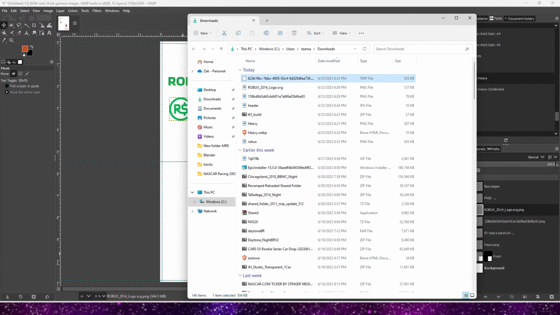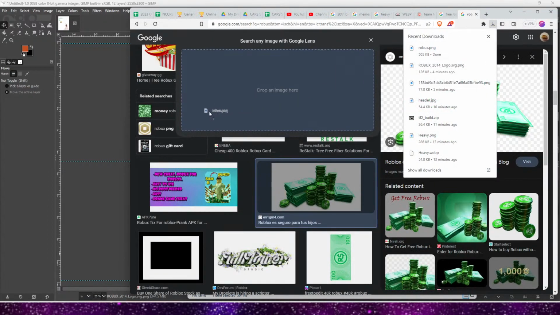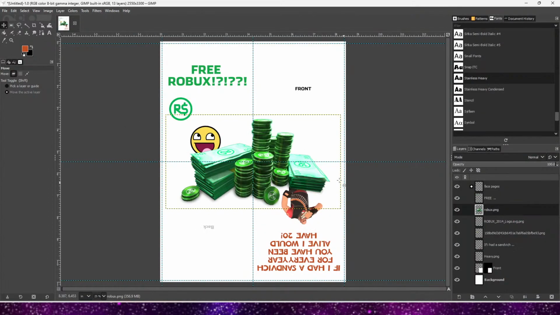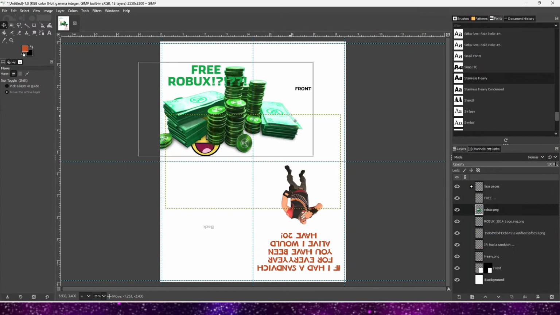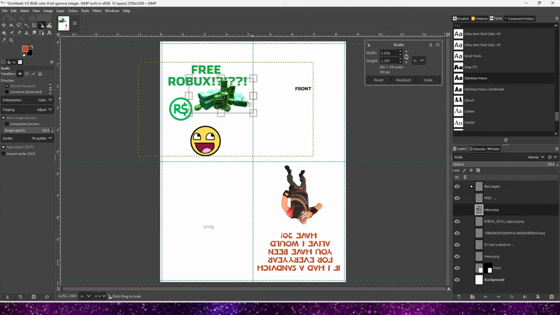It's not it either. I don't know why it's not loading in. It's weird. Alright, well. Robux.